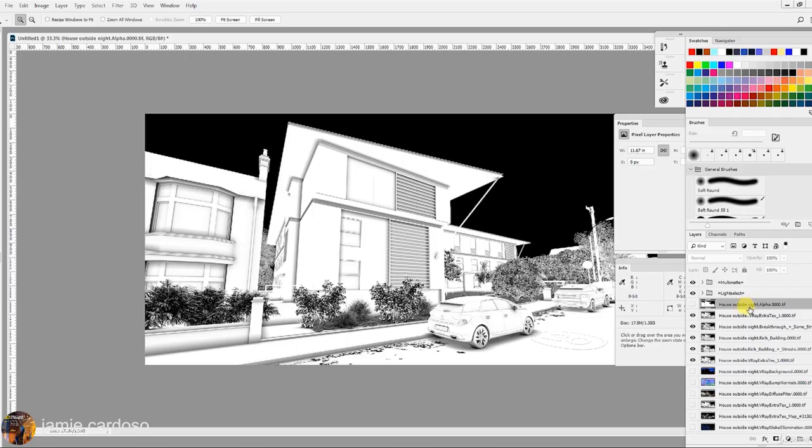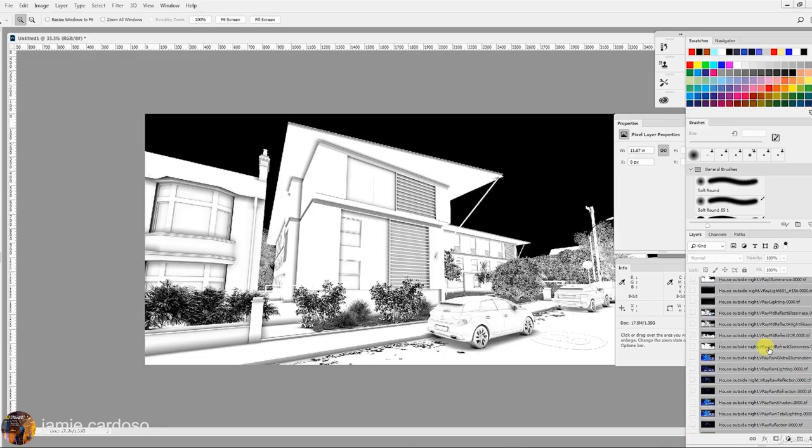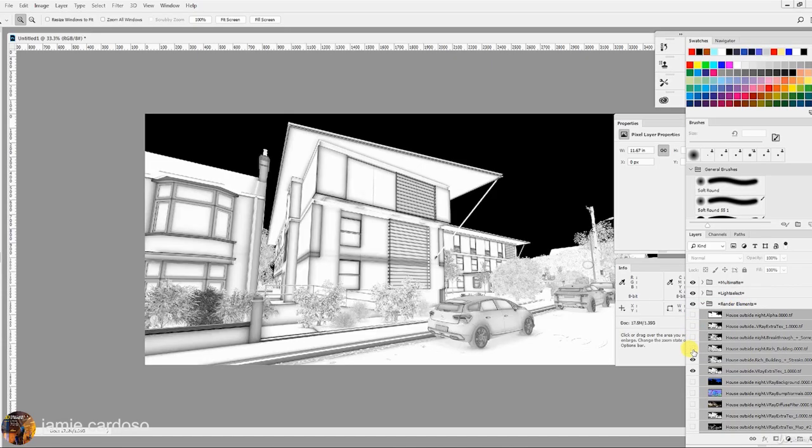The next folder that we're going to create is just a folder called Render Elements. Let's name the new folder as Equal Render Element Equal. This is the folder where all the remaining render elements will be moved into, apart from the main RGB render.